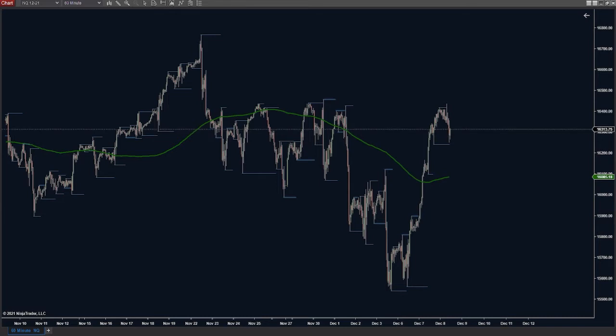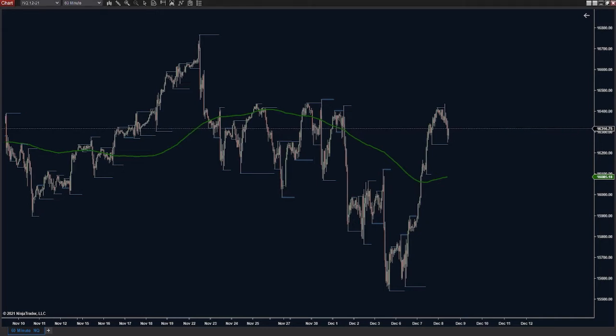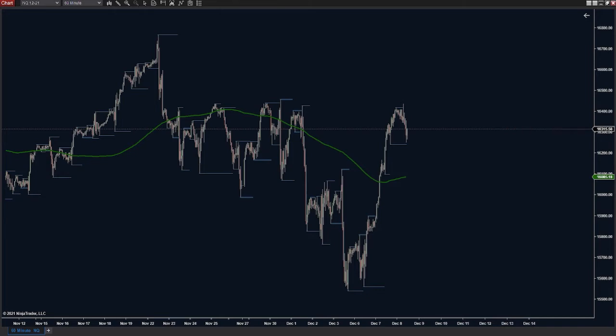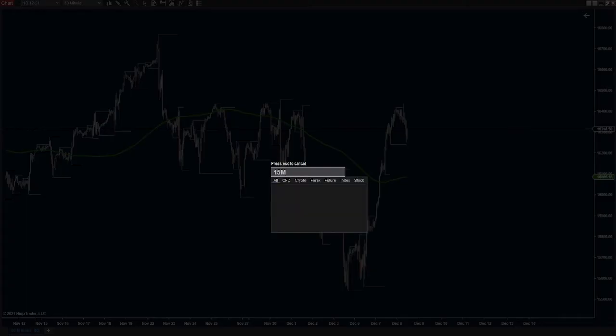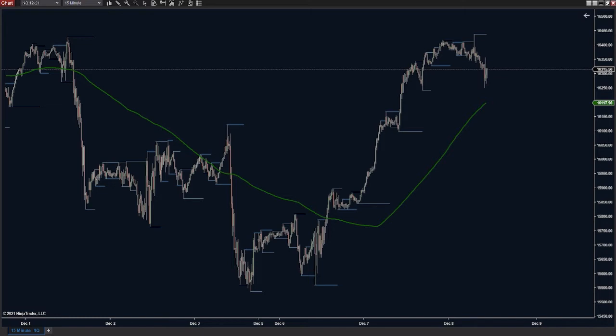If the market's above the moving average, it's bullish. Easy enough. So there's rule layer number 1. As long as it's above the moving average, we're bullish on the 60-minute chart. Now we can go into, let's say, a 15-minute. I do love a good 15-minute chart. And we're going to be looking for only bullish continuation plays.